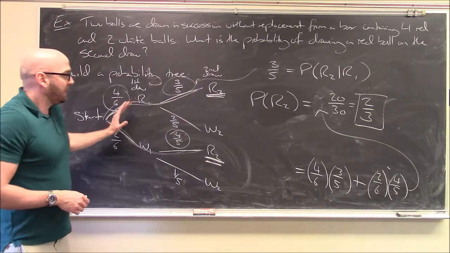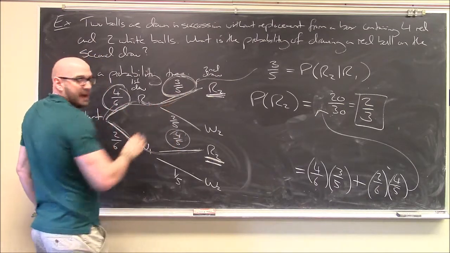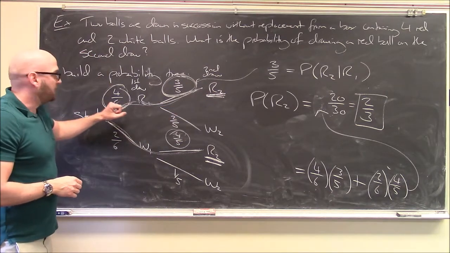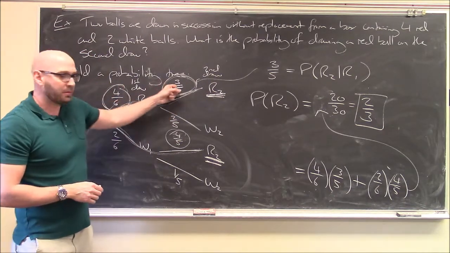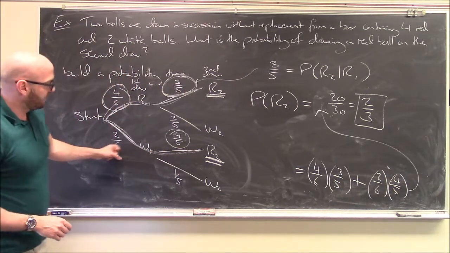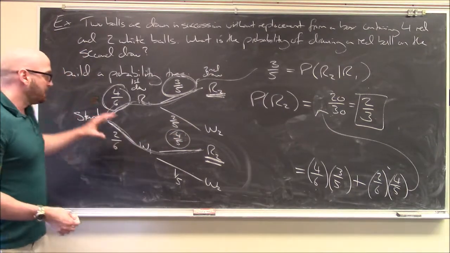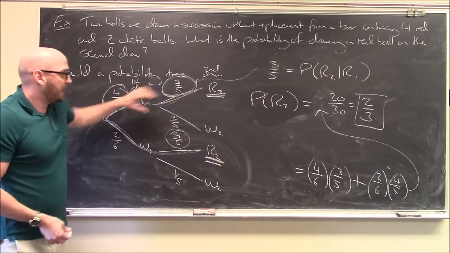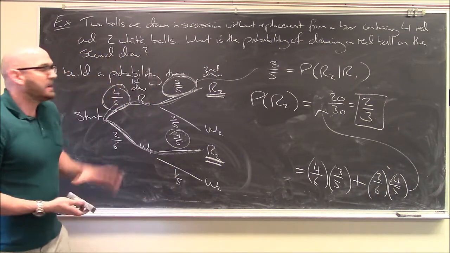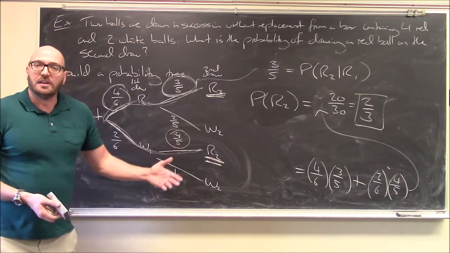And how do I get the probability of each branch? Well, I just multiply the numbers along the path. Right, so the probability of getting R2 in this case, a red ball on the second draw along this path, was 4/6 times 3/5. And the probability of drawing a red ball along this path was 2/6 times 4/5. Right, so you don't really have to formally think about the product rule when you're doing these problems. When you have a probability tree, just multiply the probabilities together. And I like probability trees a lot, and we'll do more examples of these, but I'll put them off to the next section, so 8.4.